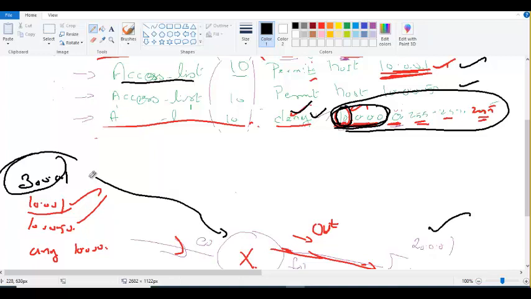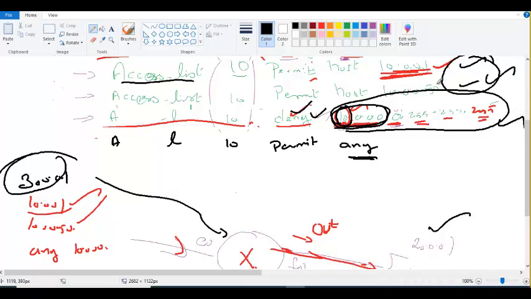Then what you have to do is access-list 10 permit any. If you don't say this line, everyone will be denied. 30 will be denied, 50 will be denied, 40 will be denied. Your aim is to deny only the 10 network except these two.